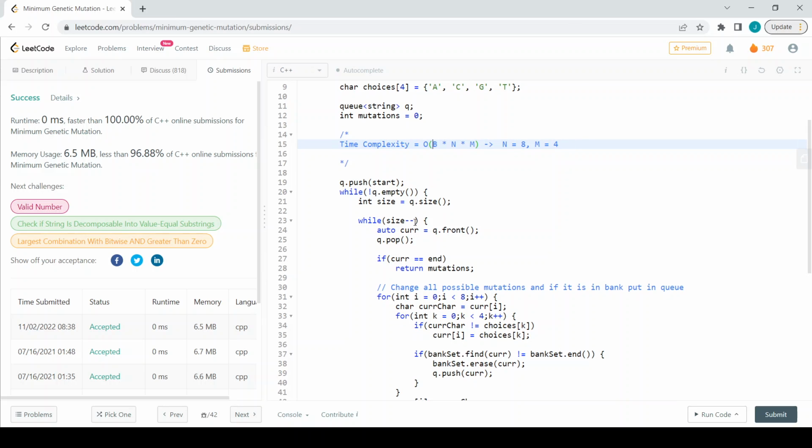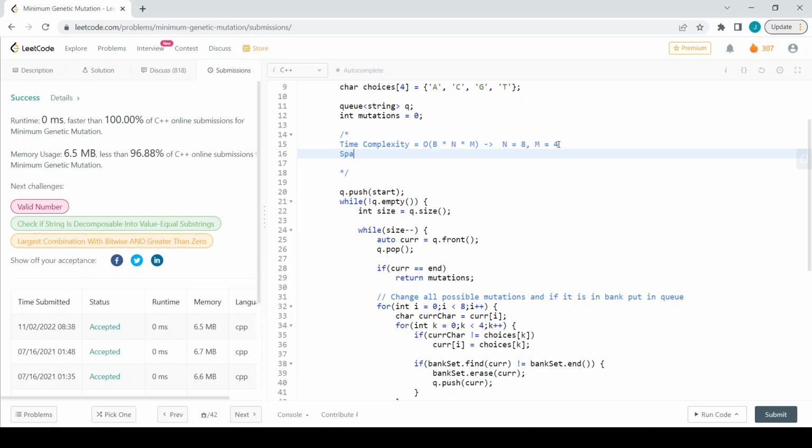Because if we insert every string that is in the bank into that queue, obviously we will achieve this time complexity. And the space complexity is also the same thing discussed before.